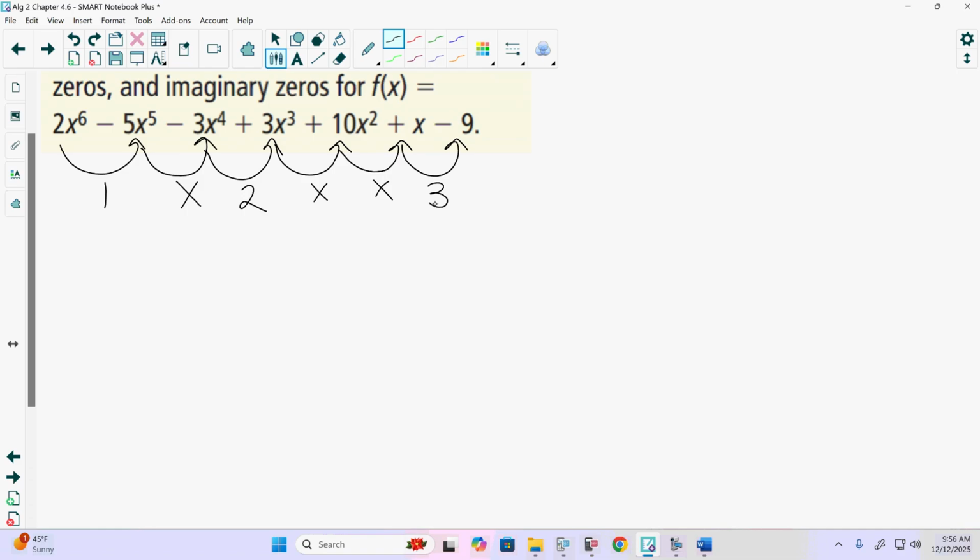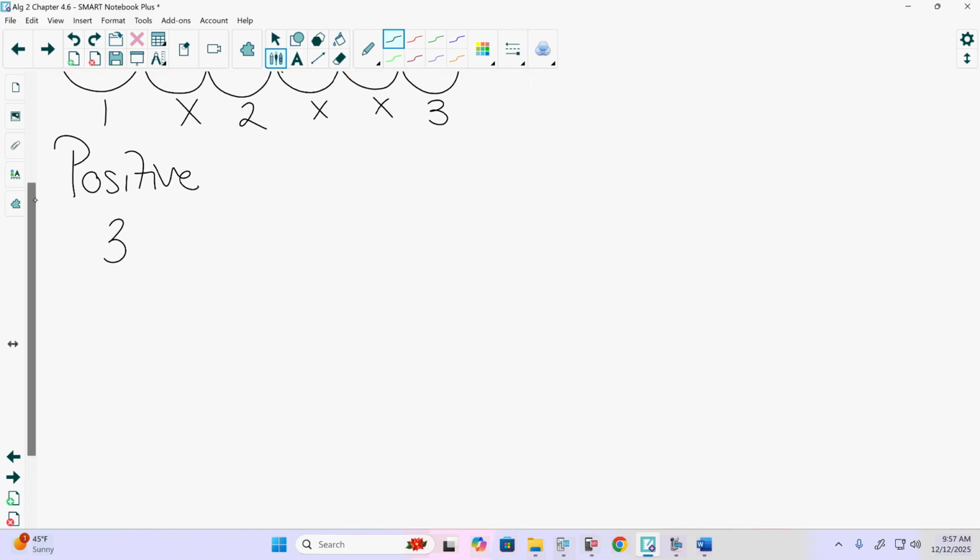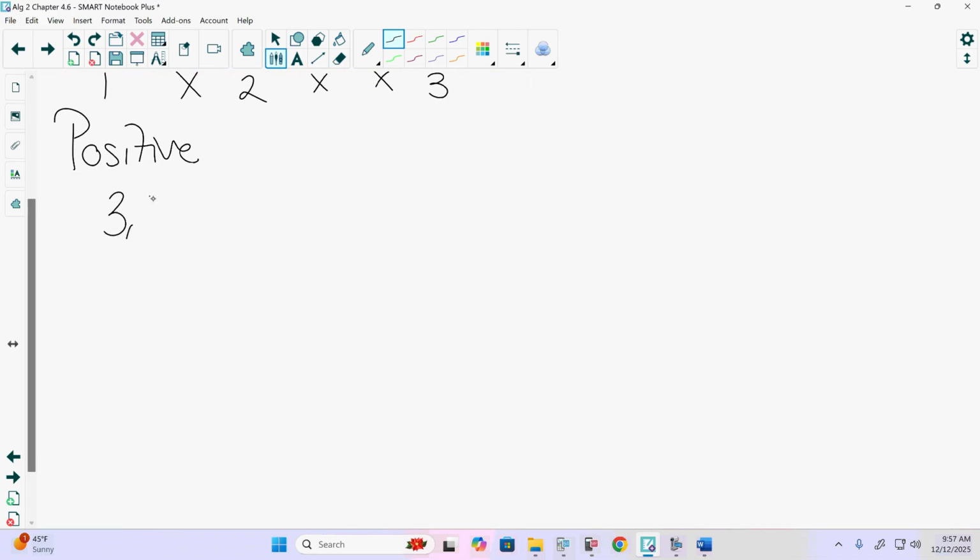Now this one and the last one both had 3 as the number of possible positive zeros. It doesn't have to be 3. We just count the number of sign changes, and that tells us the number of positive solutions it will have, or less than it by an even amount. So we could say 3 minus 2 is 1, and if we try to subtract 2 again, we get negative 1, so that doesn't work. So 3 and 1 are the only possible positive zeros that we can have.